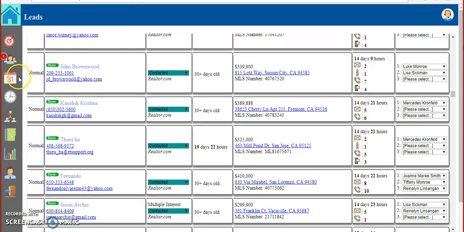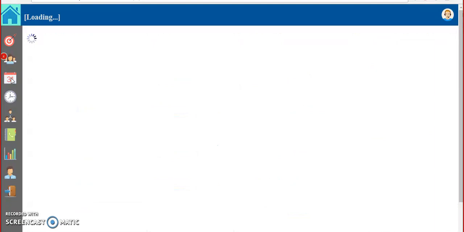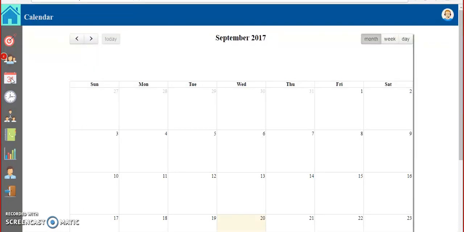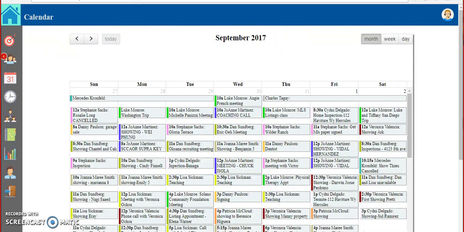So this is how the calendar is going to look like. So you click on the calendar and you go to the date of the appointment. So say, for example, we were able to book an appointment tomorrow at 1 o'clock. So tomorrow is going to be the 21st.